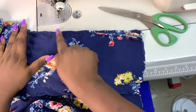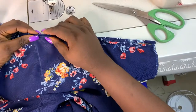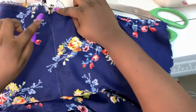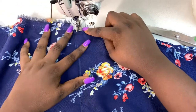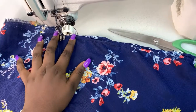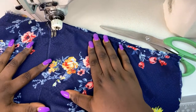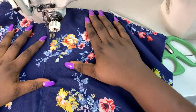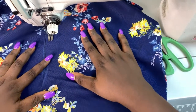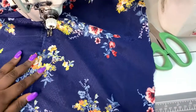Now you can see I've gone ahead to hem this side separate, and I've hemmed this side separately. So what I will do now is to sew again. Now this is my seam line for the skirt. I'm going to make another seam line by the side where I will be passing my elastic to create the ruched effect. So this one is going to be maximum of 1/2 inch, because the elastic I'm using is the small one. So I'm just going to go ahead and create an opening or a loop for the elastic to pass through.